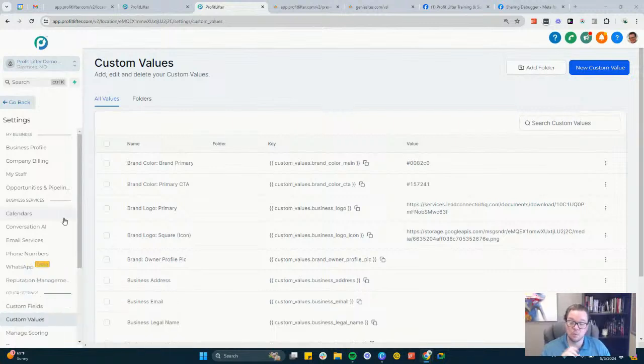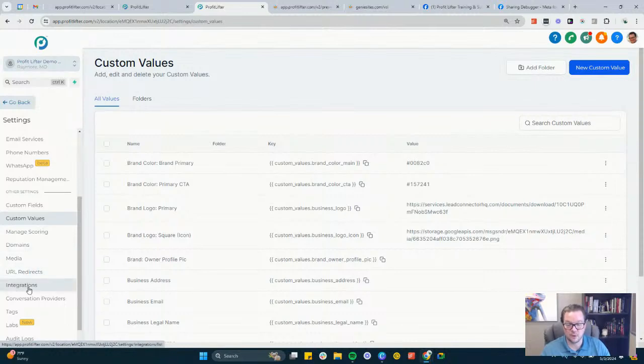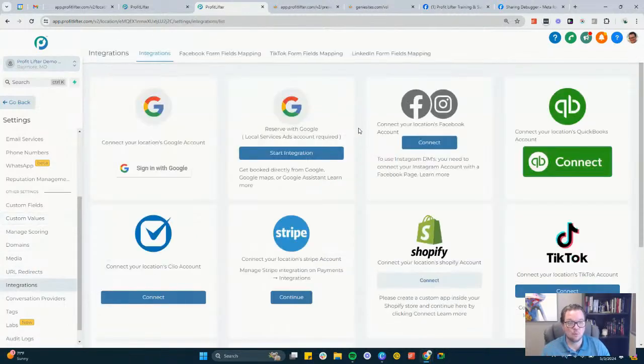Okay, so the majority of apps that integrate directly with Go High Level, it's not a direct native integration. What I mean by that is, if you come down here to integrations, you're going to see what the native integrations are. Like QuickBooks, deeply natively integrated.